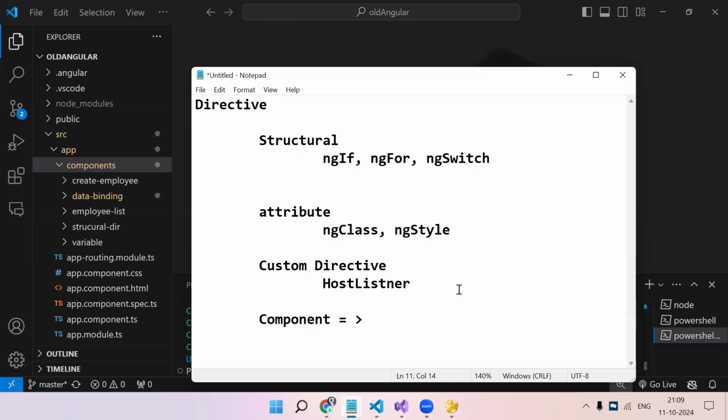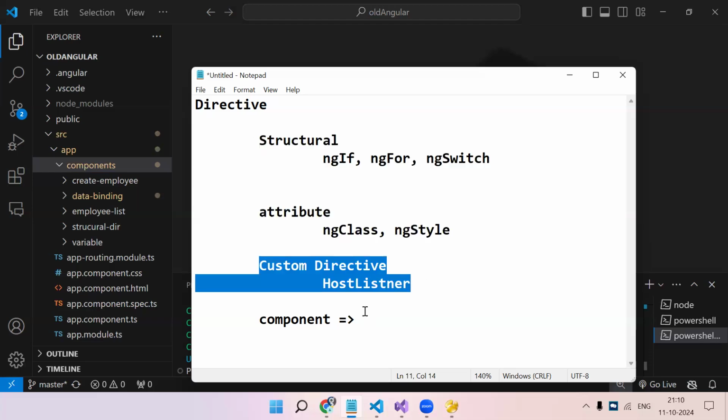Once I got this question, sir: is component a directive? Yes, component is a directive. In one of the interviews, they asked, is component a directive? I thought only structural and attribute are directives. No, no, no. Component is also a kind of directive, but it has an HTML template. Structural and attribute don't have a template. Even custom directive also cannot have a template, but a component is a type of directive which has a template.